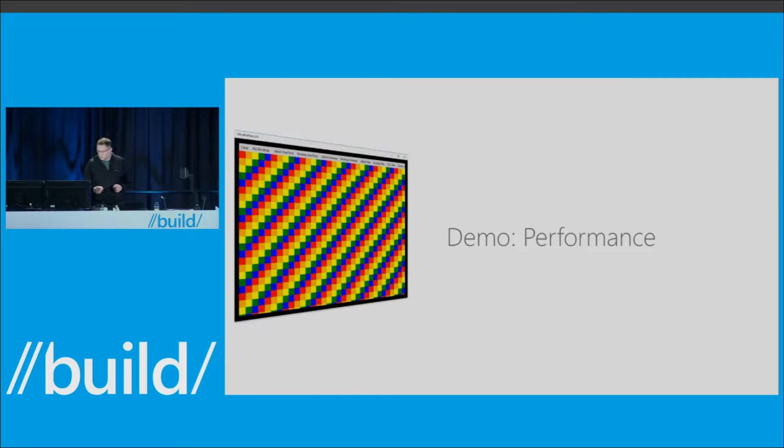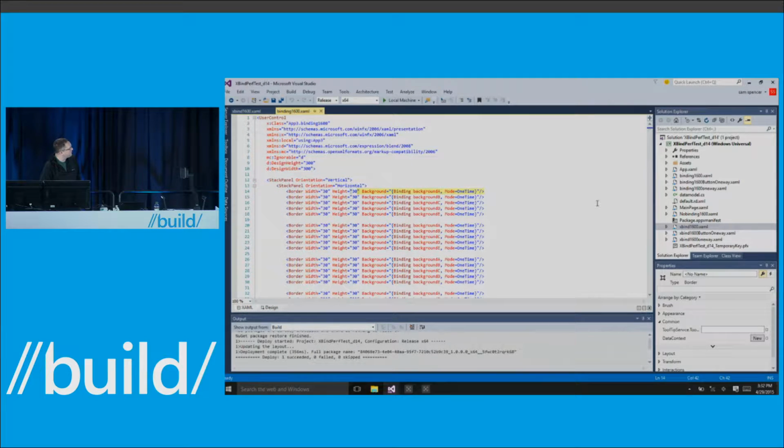So first thing we'll do is start off with a demo. So this is a micro benchmark application I've written. What this does is demonstrate differences between the bindings. So I've got a series of user controls in here, each of which then has a series of stack panels with effectively a grid of 40 by 40 border elements. And each of those border elements has its background color set with the data binding.